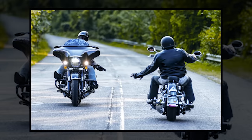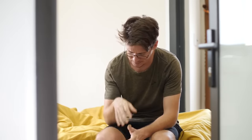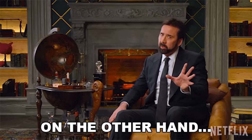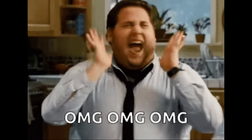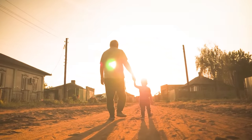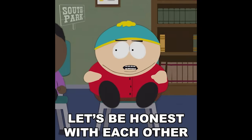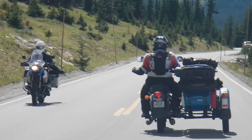The biker wave can make or break an insecure rider's first foray into the world of motorcycling. I've seen countless noobs losing their minds over not being waved to on their very first ride. Or conversely, similar noobs will lose it the first time they're waved to, as if the soul of their beloved grandfather came down from the heavens and took over the physical form of the oncoming biker just to give them the wave. Boomers, please sign off in the comments now.